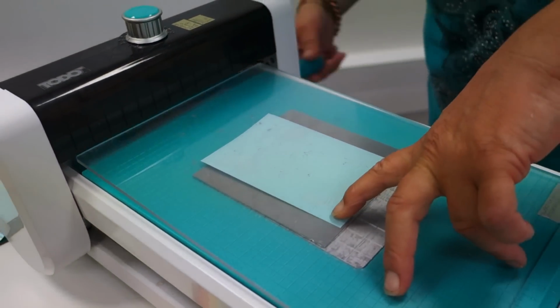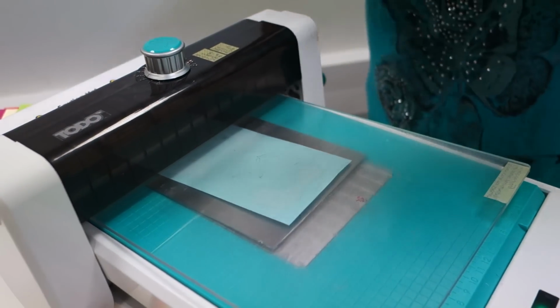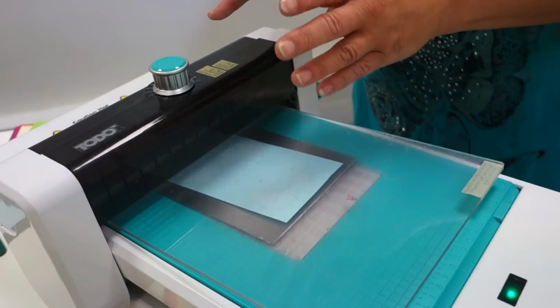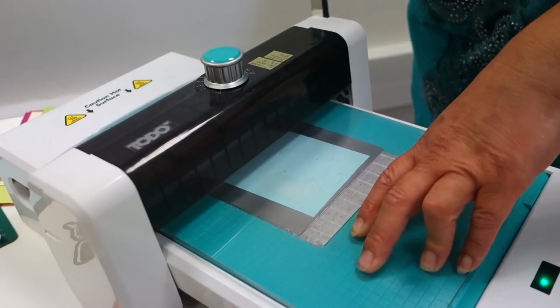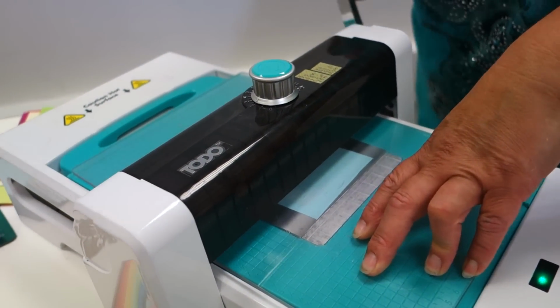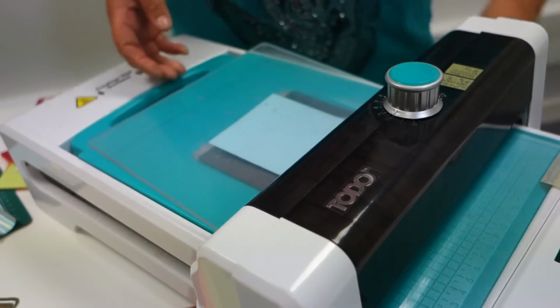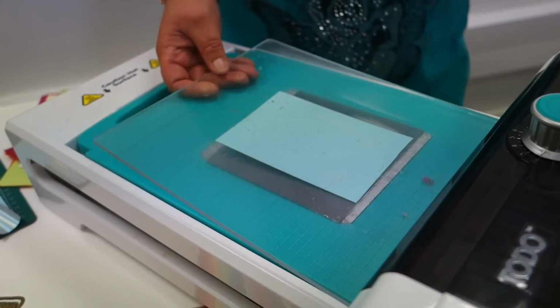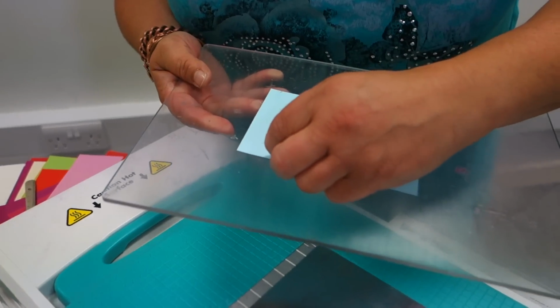Now you can do it with this because the foil is still stuck to the card. If you mess it up when you're actually doing a complete impression, you'll be really lucky to get it back in the same place and you'll get a shadowed image. If you muck it up, you are honestly better off starting again. But I don't like to start again. I like to do these videos and show all the pitfalls. Let's try it again.